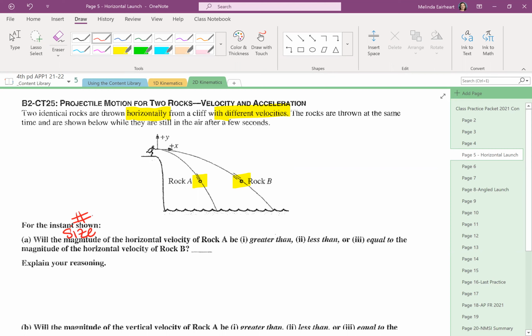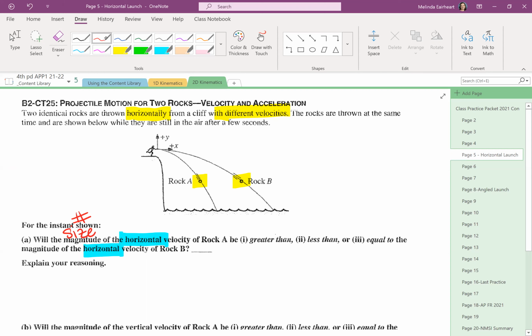Now let me direct your attention to phrasing. Does the question say the velocity of A and the velocity of B? No. Be very specific, not only in our explanations, but in our subscripts. In this 2D world, you got to tell what velocity, what distance you're talking about. So what do y'all think?